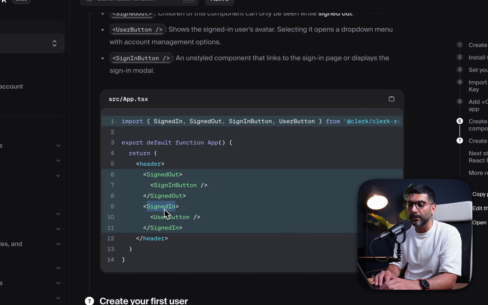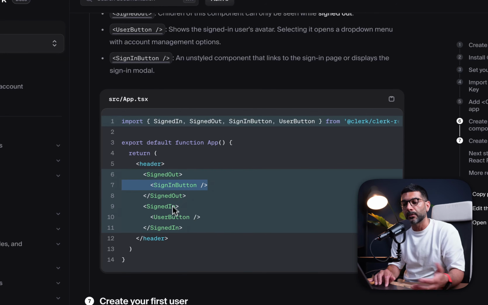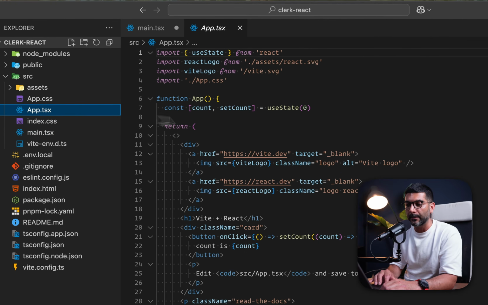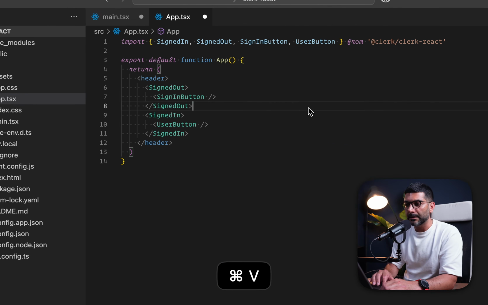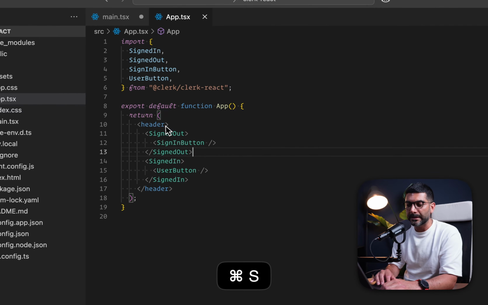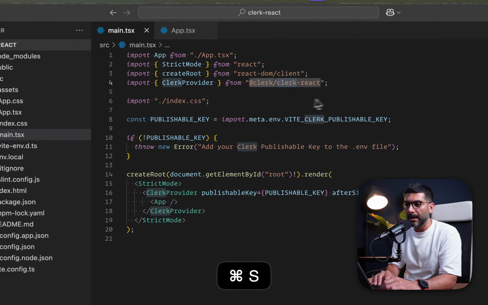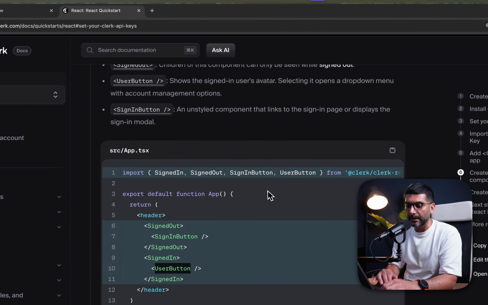So it is a way for us to show a sign in button, or the user button if the user is signed in. So let's go to our app. I'm going to delete this and set this, which is basically rendering a header for now. We can also bring in the app CSS to get the styling that we have. Let's save this up. I think that's the final step.